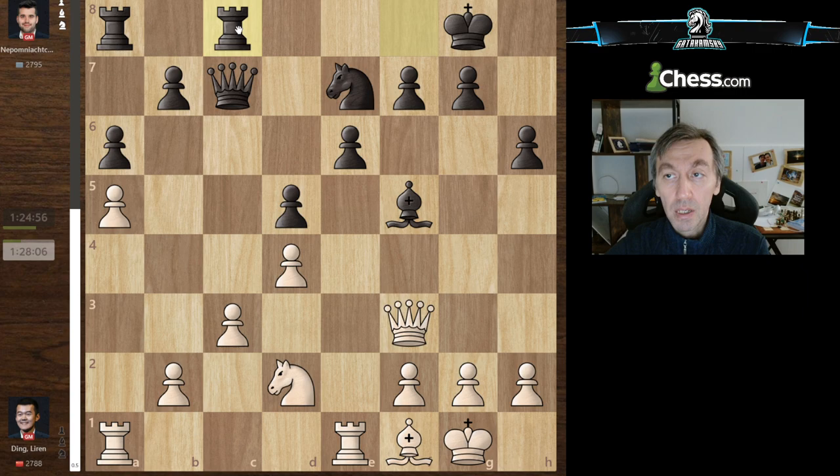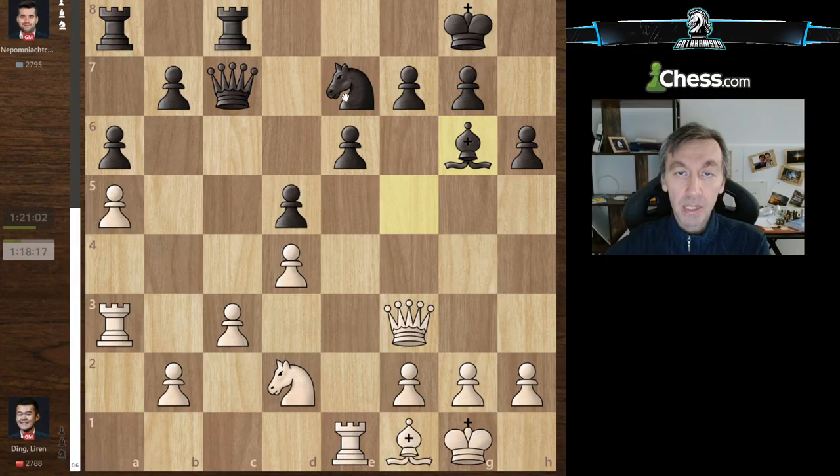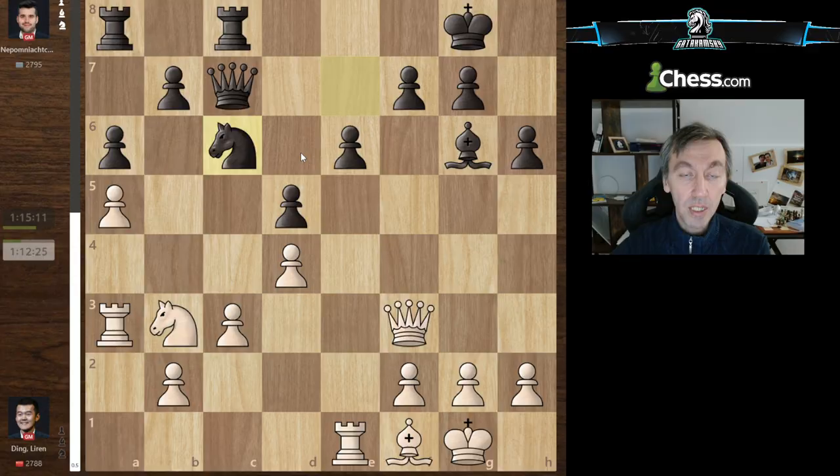He wanted to stop b4, okay, that makes sense. But rook a3, and now what, right? Now you just took away the square from the knight, you need to improve this knight. So bishop g6, knight is going to f5, d6, or so you think, but in reality he plays knight c6.